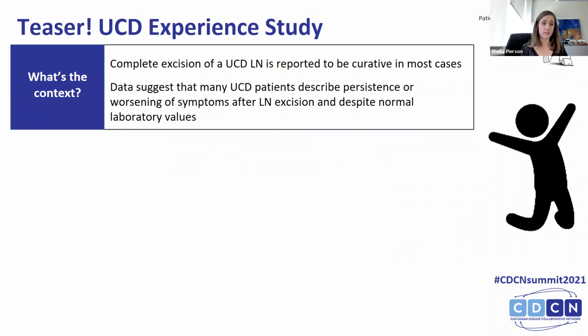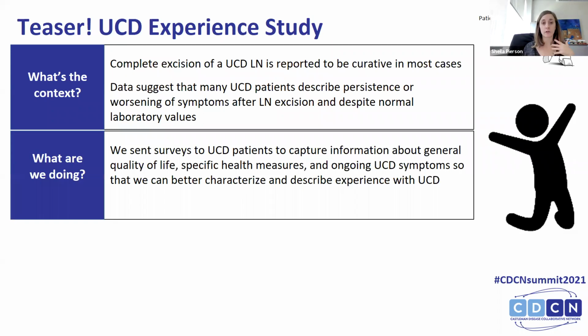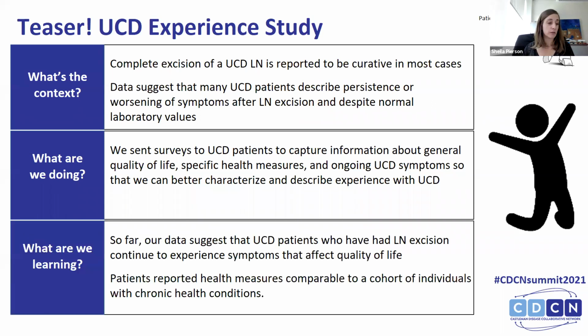And so the context here is that complete excision of a UCD lymph node is reported to be curative in most cases, and it is what we recommend. But we've had some data suggest that some of our patients are still describing the persistence of symptoms such as fatigue or just lower quality of life after a lymph node excision, despite having normal lab values and despite absence of lymphadenopathy. So what we did is we sent surveys to UCD patients to capture information about general quality of life, about specific health measures, and about ongoing UCD symptoms, so we can better characterize and describe UCD.